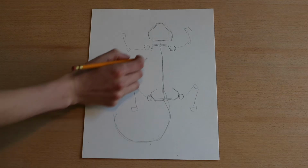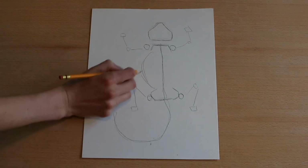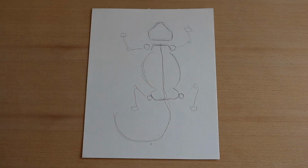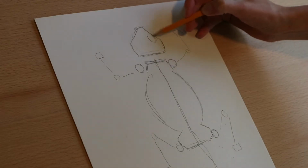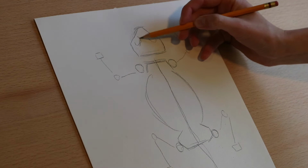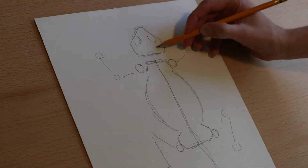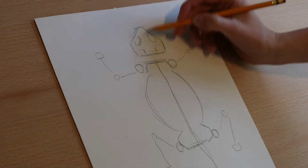Alright, now let's make two arcing lines equidistant from each other. This is basically where we're going to fill out the ribs. Beardies have very large eye sockets compared to their skulls, so when we make these little ovals, they should take up most of the skull, maybe about a half up to 2/3.